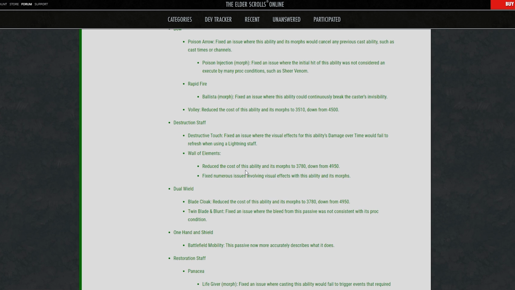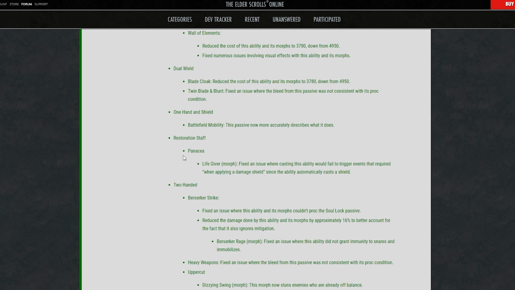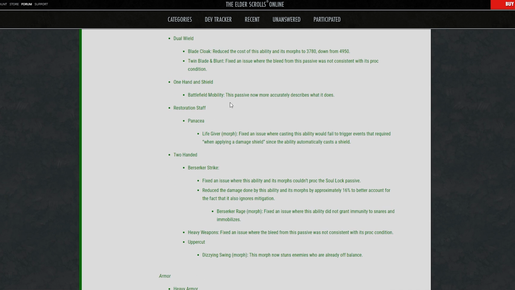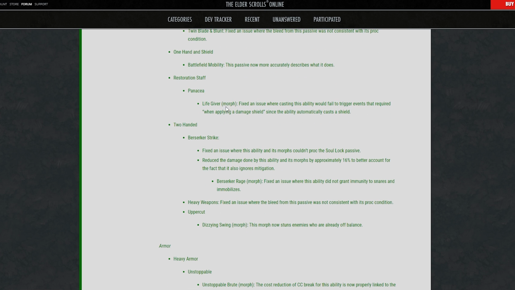Destruction Staff, Wall of Elements, again, got the cost reduction, and there were a few fixes for the Destro Staff, but no big changes past that reduction. And then Dual Wield Blade Cloak had the cost reduction as well to 3,780 stamina. The Restoration Staff, Panacea, and the one-hand mobility also had a little bit of fixes, but no big changes to them. They should just function better.